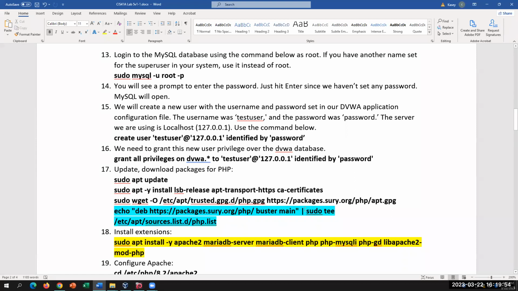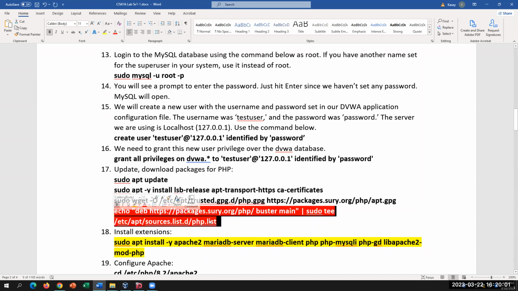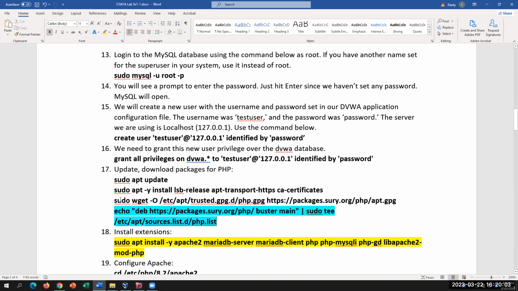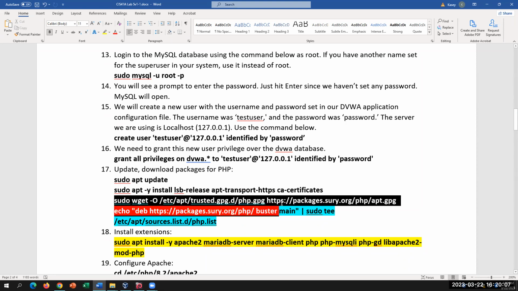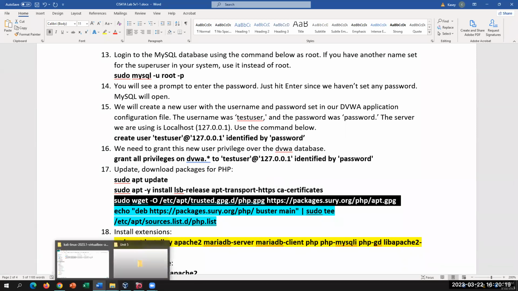There's a pipe, so you could do one separate here and the other following, but this is one complete command. So after I install the CA certificates, I'm going to use wget, which is where I'm going to access this web page to be able to obtain the GPG trust package for my PHP.